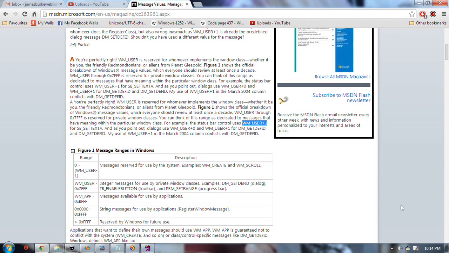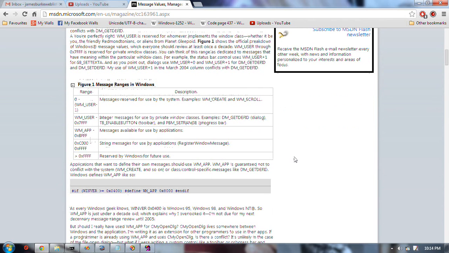Another window could still use that value for a specific purpose, and everything's fine. But none of them will ever use any of these. So if you see a WM_APP message going into a window, you can be sure that it's just a random number. There's no information to be gained from that.